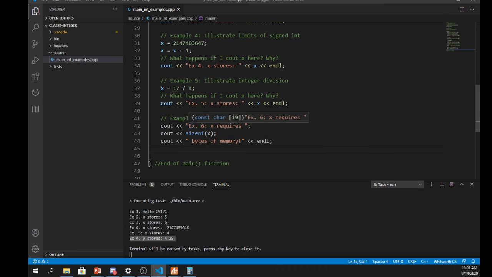Next example, I'm going to ask the compiler what is the size of x. So first, simple, I just print out exercise 6 x requires, and my focus is how large x is, and I'm using sizeof. This sizeof is a standard function provided by the C++ compiler. So it's just a function.